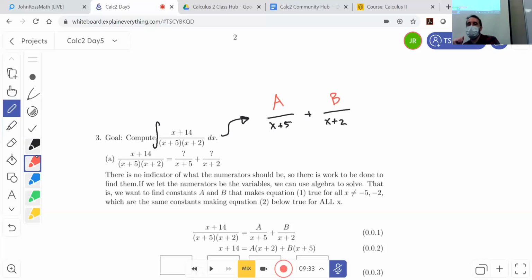So we end up saying that this is theoretically something we can break up into A over x plus 5 plus B over x plus 2. And now the question is, what does that become? So we can actually play the same game that we did up above, but with these unknown constants A and B. So let's give this a try, right? To play the same game as above, I want to take this partial fraction decomposition and verify that it makes sense by finding the common denominator. In other words, on this side, I want to multiply by x plus 5 over x plus 5.